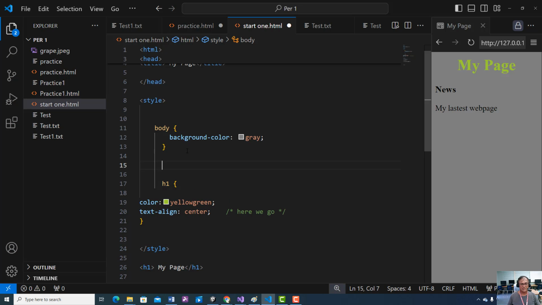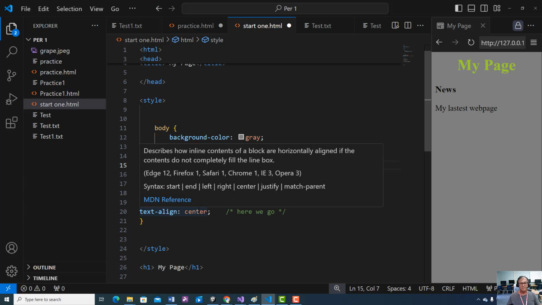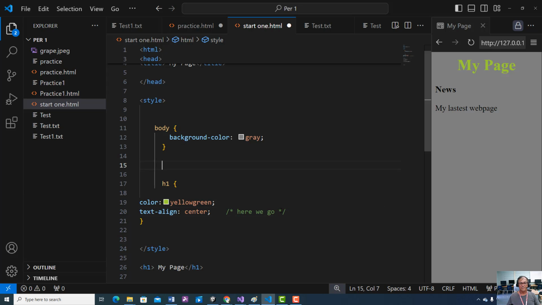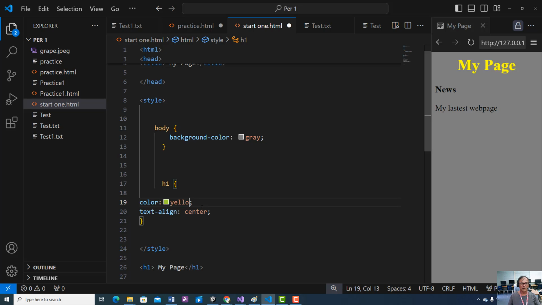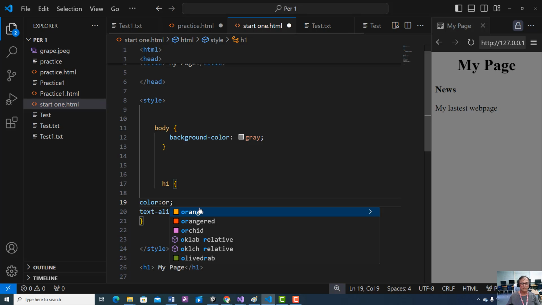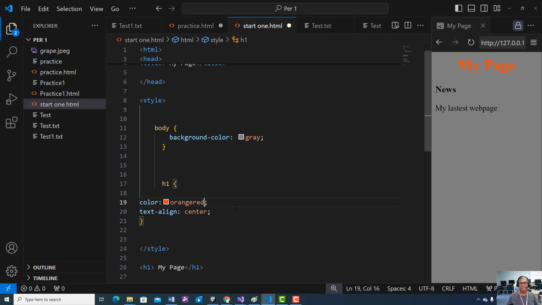Let's put some spaces here. So for my headlines, it's going to be yellow-green, and it's going to be in the center. I really don't like that, so I'm going to start typing a different color. Orange. Orange red.